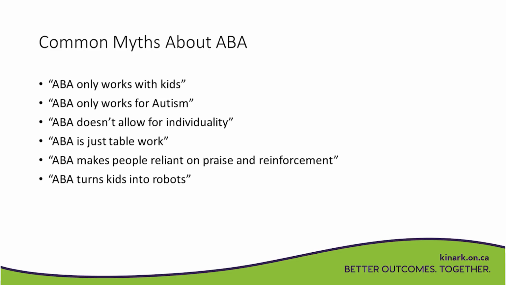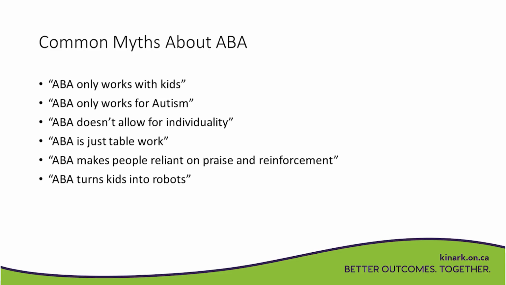Myth number 5 is that ABA makes people reliant on praise and reinforcement. One of the most misunderstood concepts of ABA is the value and importance of reinforcement. We will talk more about reinforcement soon and how, in life, the things that we do that are followed by positive changes in our environment are most often the things we choose to do again.